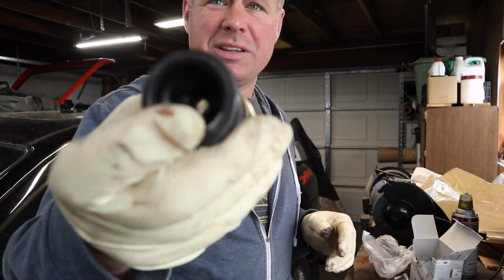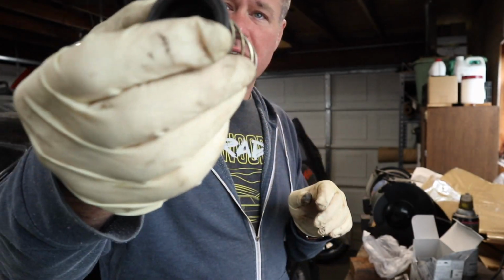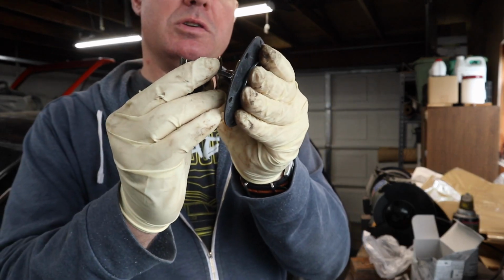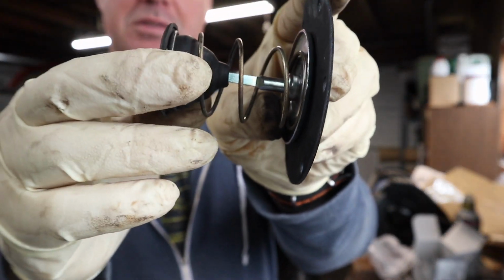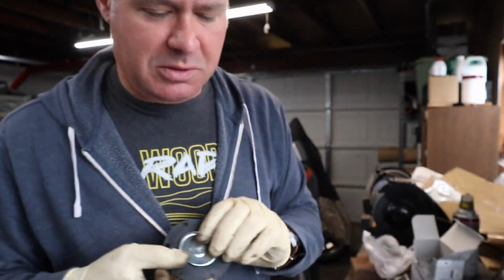Alright, so I was able to get the spring and the boot off of there. So now we're just going to reassemble this onto the new plunger. And I'm just going to gently work that boot over there like that. So now that's ready to reinstall.